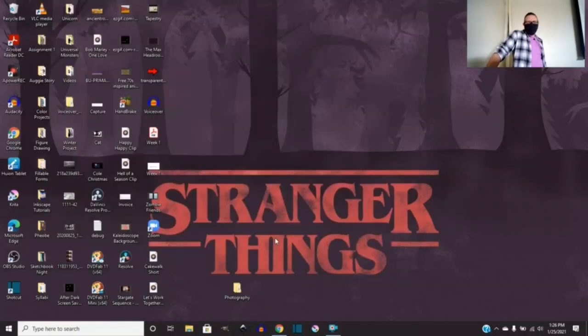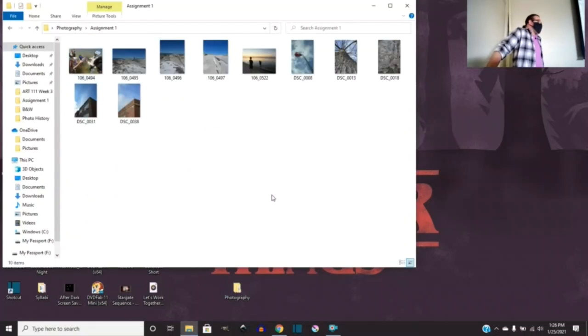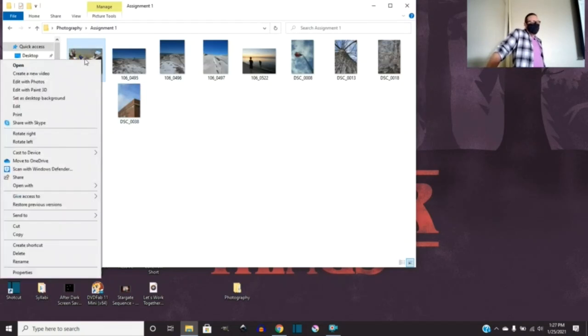All right, so what I want you to do is find a photograph that you can play around with on your desktop, on your computer somewhere. And if you've got GIMP downloaded, you should be able to right-click on an image. When this drop-down comes up, go down to Open with, right here. Now GIMP should be one of your options.